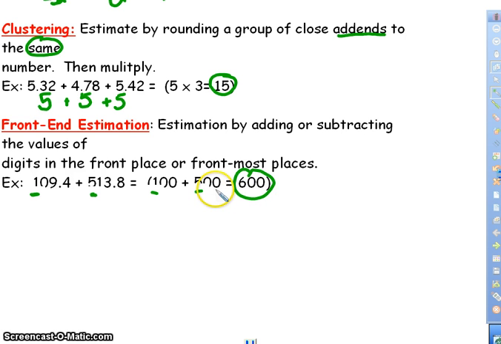It's going to be smart for you to keep referring back to these examples or to use your book, those page numbers that I gave you in the beginning. So we're going to start by rounding. And if you recall, when you round to the nearest whole number, your whole numbers are the numbers in front of the decimal places.